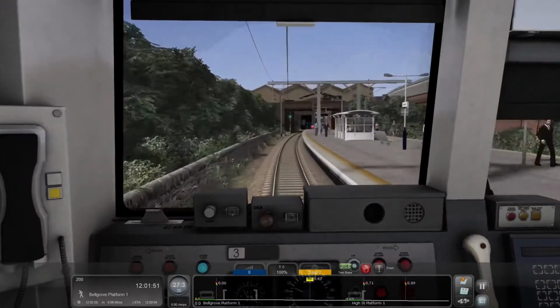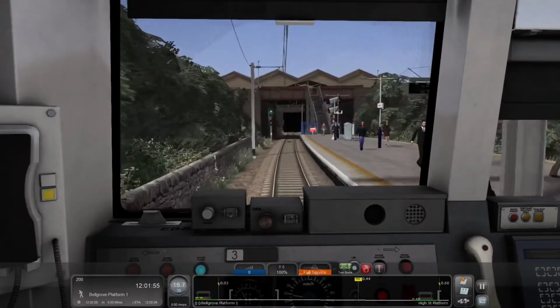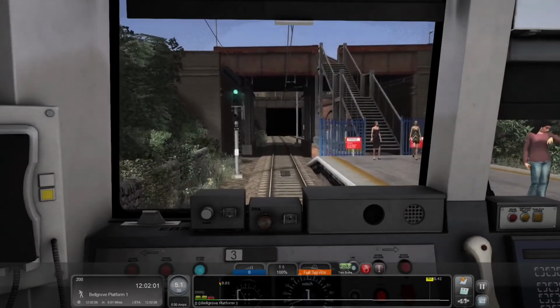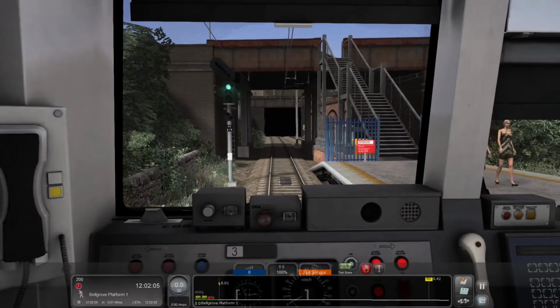Oh, I'm in Bellgrove. I didn't hit the stop in time, so I'm going to go straight into full service. Still enough space to stop, but you don't really want to go into full service from a straight stop, because that causes some passenger discomfort. And I still tried to step it, so it should be okay for comfort, but there might be a little bit of discomfort there. So the Bellgrove Tunnel is straight ahead.